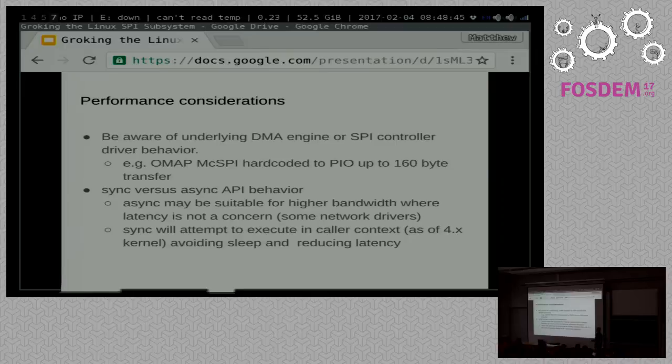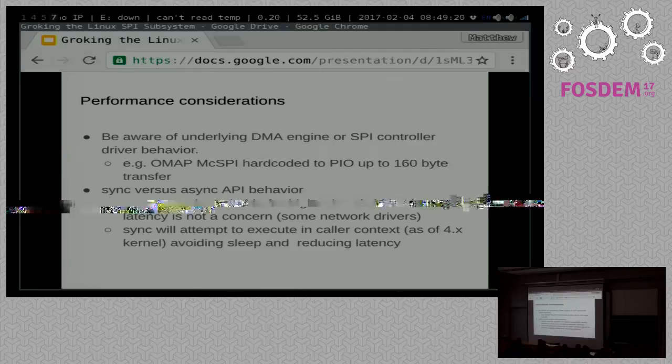The first thing that happens when you have bad performance is you probably missed some characteristic of the controller driver. We have all this nice separation, but there are always going to be some things that aren't fully abstracted, right? You find one of those down in the controller driver, the McSPI driver on OMAP that's used on pretty much all the TI parts. They have hard-coded, because of DMA overhead, that it doesn't use DMA until you get beyond the 160 byte threshold, right? So it doesn't use heuristics or anything.